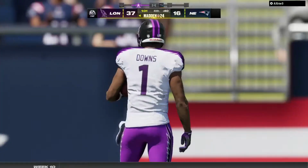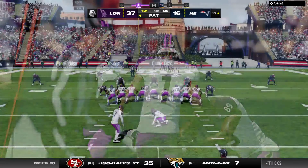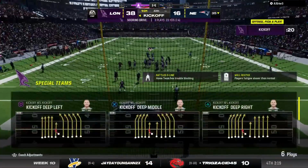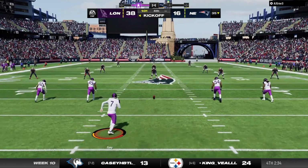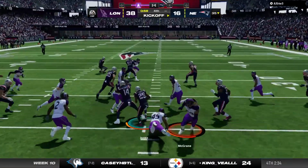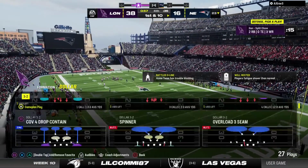Touchdown! Josh Downs from 10 yards out. And the Condors look like they're going to get back in the win column as they extend their lead here in this fourth quarter. Gay is on for the point after. And the lead opens up now to 22 points. Condors 38, Patriots 16. Following the touchdown, here's Gay to kick it away. Oh, the return is Jones from the end zone. And ultimately cannot get this out to the 25-yard line as he's dropped at the 23. First and 10 at their own 23-yard line.